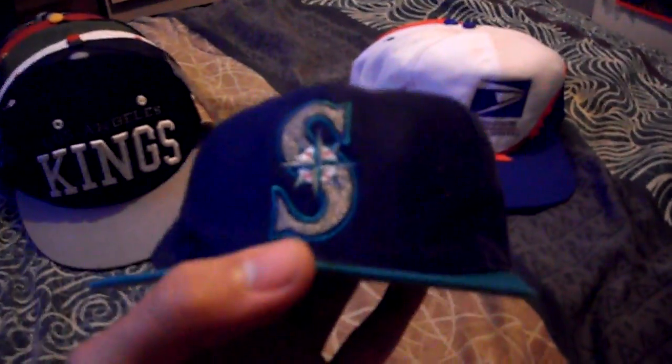And I got this Magic's one, black with blue. This one's a remake. It's Adidas, green underbrim, black snap. I got this UCLA, white with navy and the yellow outline right here. Navy button, white snap. This one's made by Otto Cap as well. There's a navy underbrim.